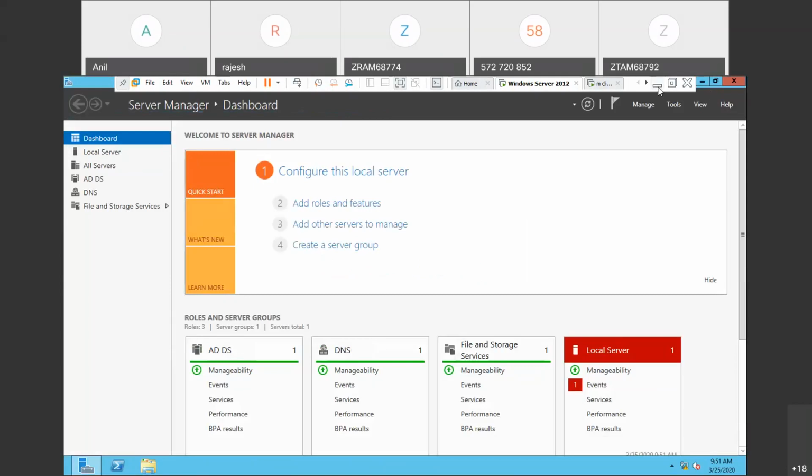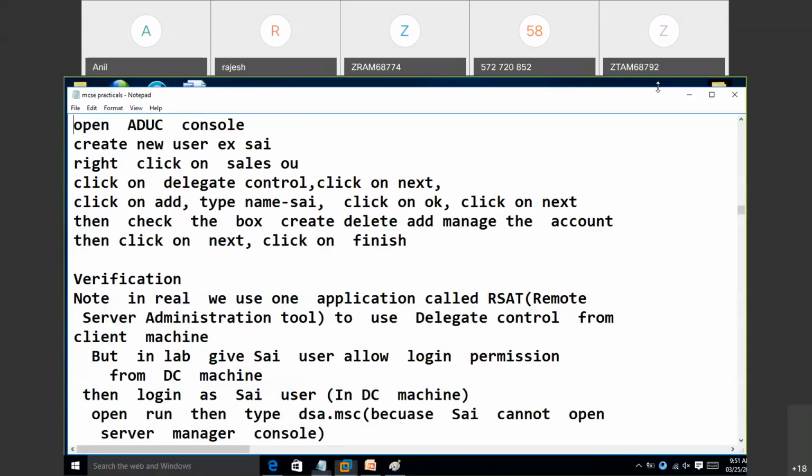So we have seen in the practical steps how to give the delegation control to the user. Right click on our OU. Then you will find the option called delegation control. Next, give the name of that user. Then click on next. Okay. So I'll do the same thing now here.